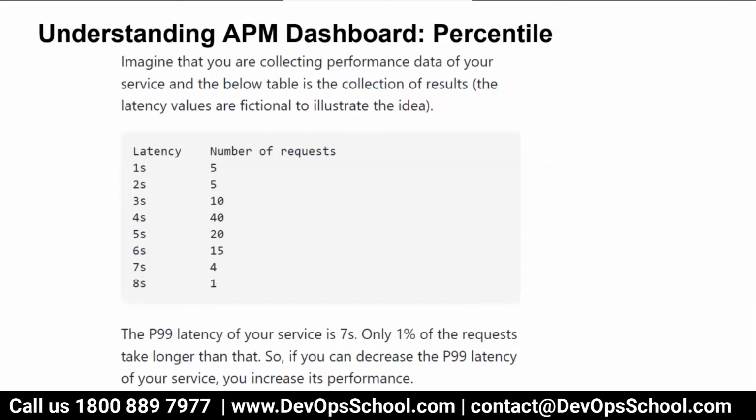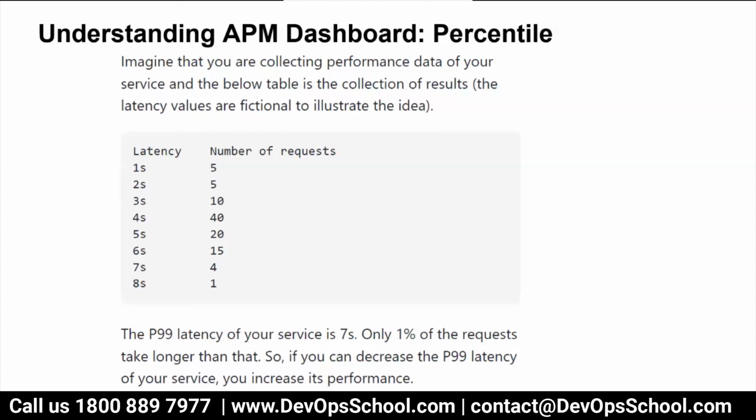What is the work in this? Understand this metric and find out the culprit which is causing the problem. I mean 15 plus 4 plus 1, 20% of people are having the response time between the range of 6 to 8 seconds. All of you are understanding this, right? So this is the important metric in APM. So you will hear P50, P60, P75, P90, P95, P99, and you should understand immediately.